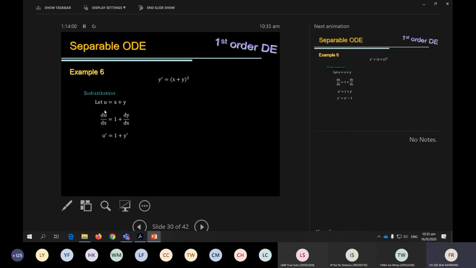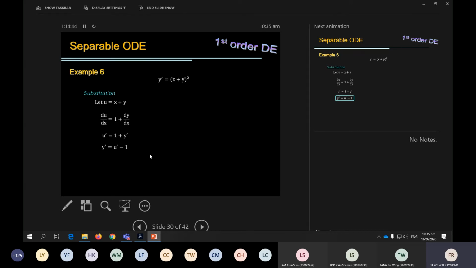So if you take the derivative of this function, you have dx over dx, that is 1, and dy over dx, that is this. So you just go straight ahead doing the derivative, and then you have the symbolic form du over dx. Like dy over dx, it usually has a dash on the right hand side. So you have du over dx is equal to u dash. On the right hand side, you have 1 plus y dash, which has the same meaning as dy over dx. That is the usual notation for the derivative.